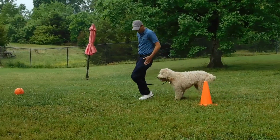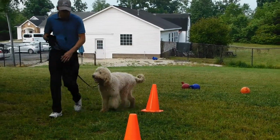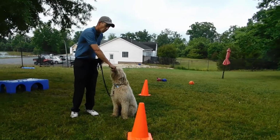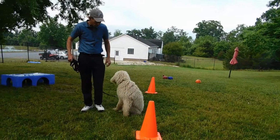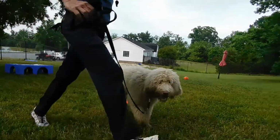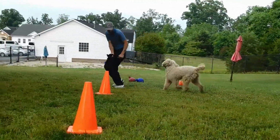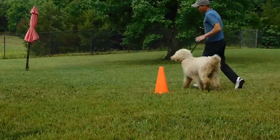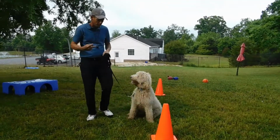Very deliberate now. My buddy doesn't waste any steps. Good job. Step turn. Three, two, one. Big signal and reward. Straight into the second repetition. Again, we're working on a forge plane, making sure my guy doesn't pull us. You ready? Heel, two, three, step. Turn the dog with the body.